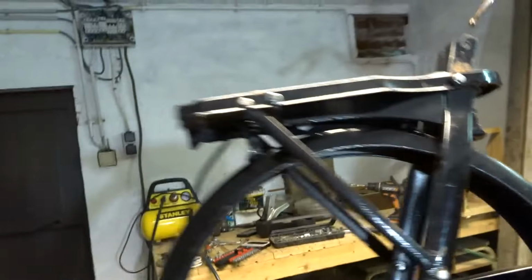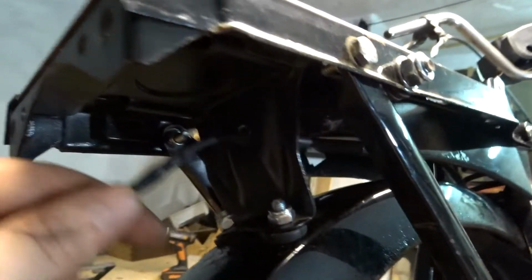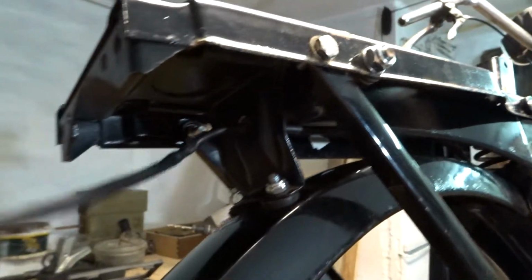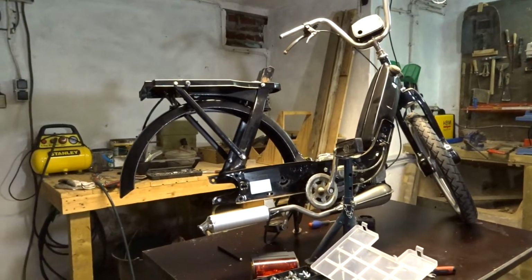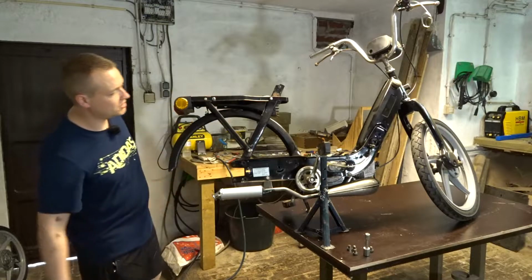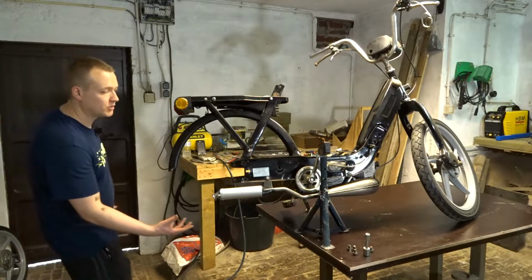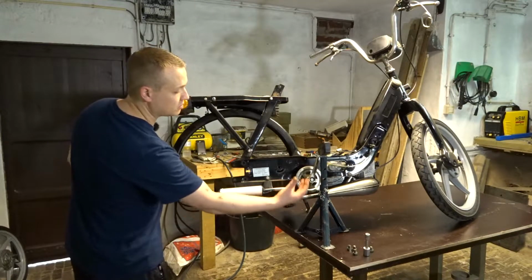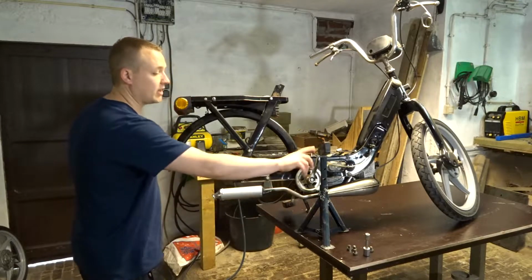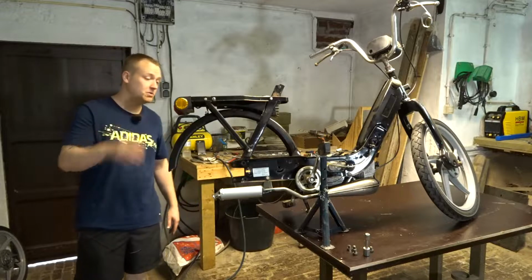I know my wires are a little bit too long, but I can always adjust that. Still need a rubber grommet right here because that is gonna rub and cause issues, but it looks nice. Now I'm gonna put the wheel back in and mount the tail light. So the whole back section is back together. It looks pretty nice. I'm gonna put in the back wheel, but because of the new exhaust, I cannot put something right under here, so I got to use this. It's a little bit trickier, but once it's all mounted, it should be pretty easy.